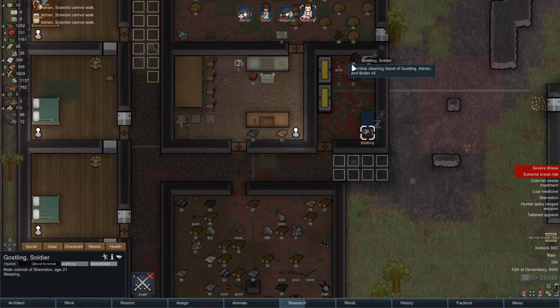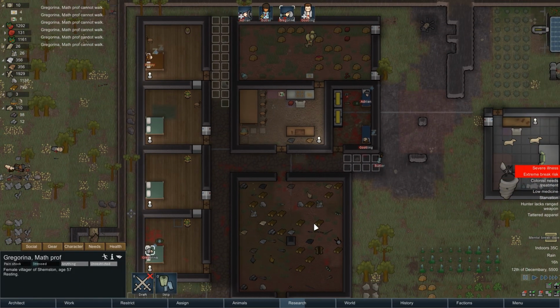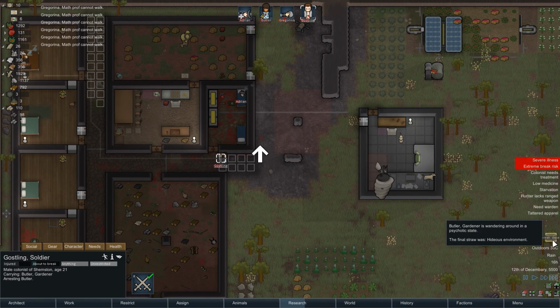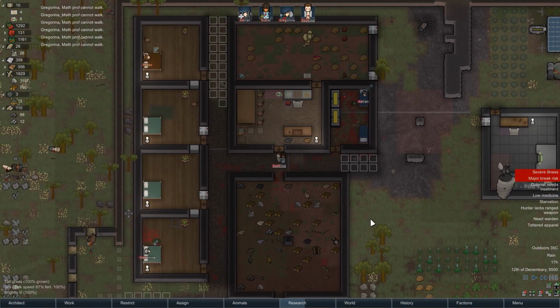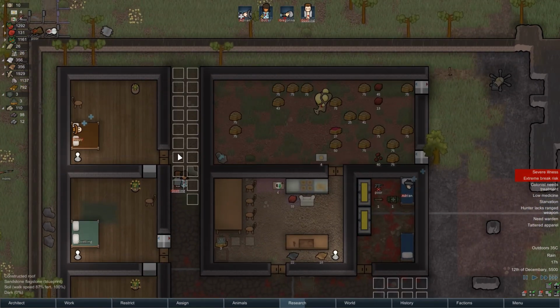Alright, well. Gosling. I'm gonna need somebody to deal with Butler. Arrest Butler. So he needs tending to. Can't be allowed to walk around like that. Oh dear.